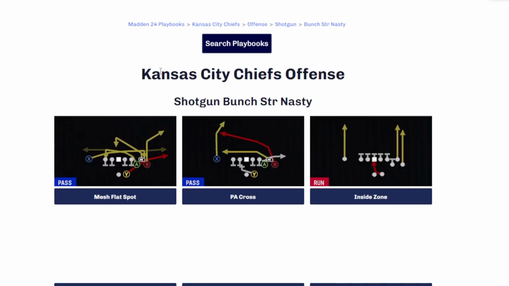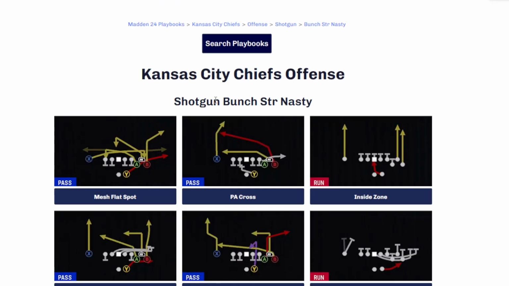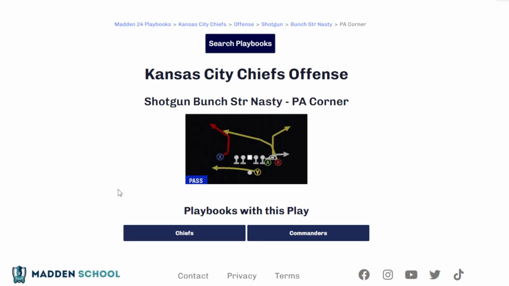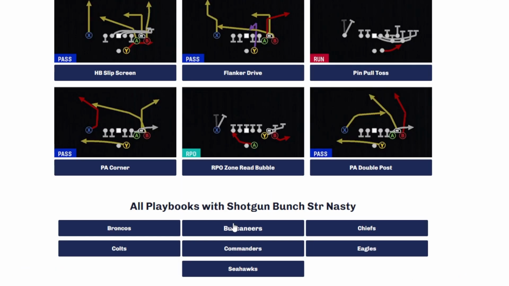Bunch strong nasty again is a new formation that is in a lot of playbooks. I think in this playbook specifically, if I remember correctly, this one has a specific couple of plays. Like I think PA corner is only in the Chiefs and Commanders playbook. Yep.